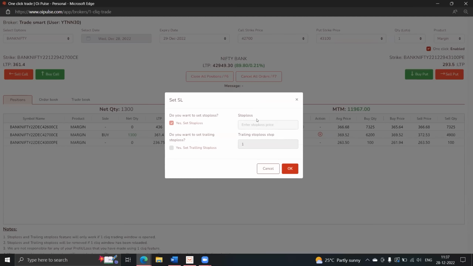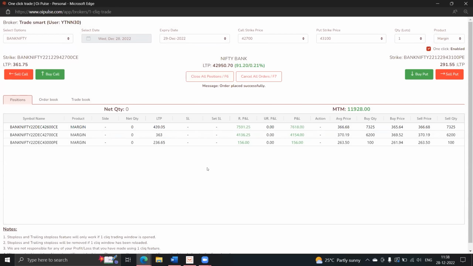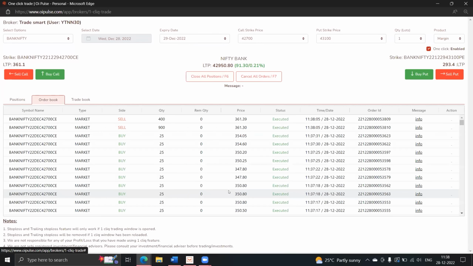Back again at the 360 mark. Can it cross 362? Done. It got closed. Now, how much quantity did we have? Close to 1,300 odd, right? So how much is the first quantity which got closed? It closed at 900 and 400, both at the price 361.39. So it will be considered as 2 orders for you if you're playing in Zerodha. Done?